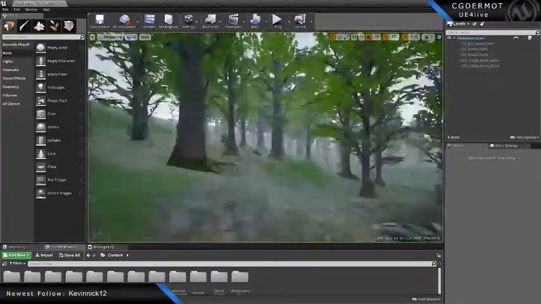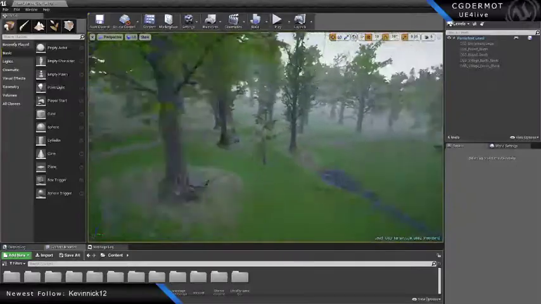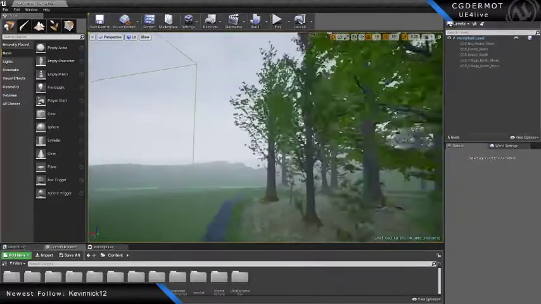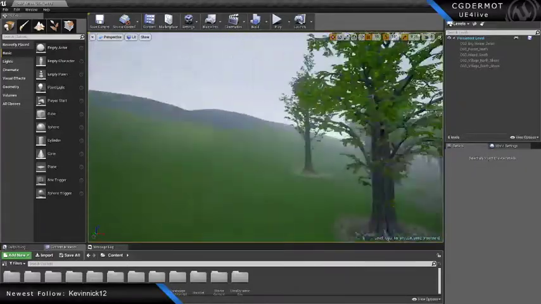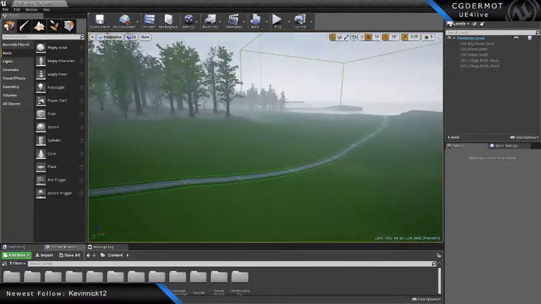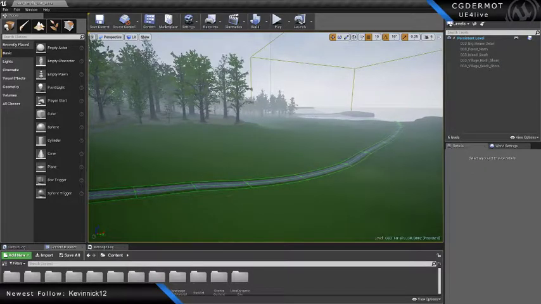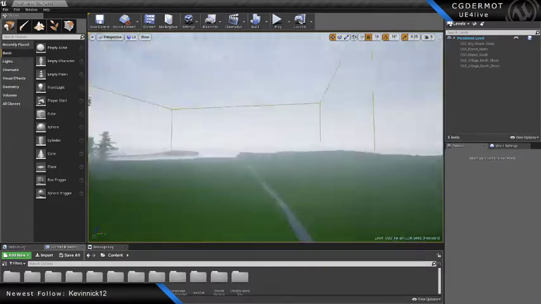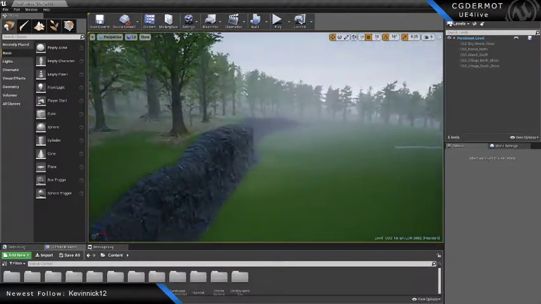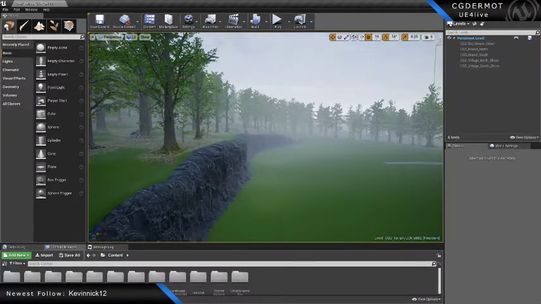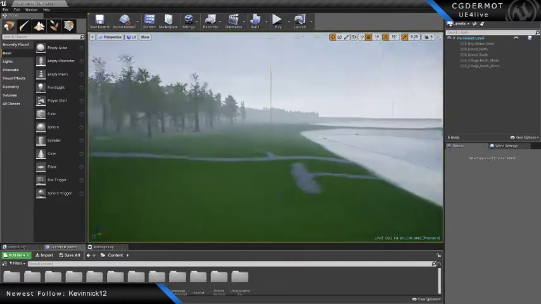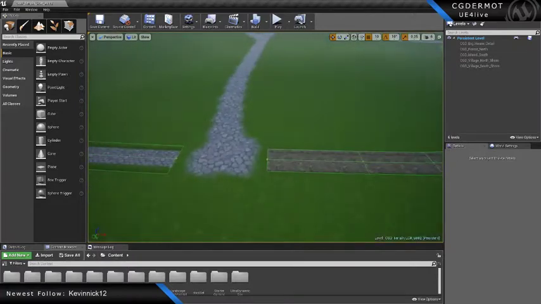If it means that overall I get a quicker, faster workflow out of it, with something that approximates the visual style that I'm going for a bit more, then I think that's the way to go, rather than being precious about my work and unwilling to lose stuff. I'm more than willing to go with the best solution. So with that in mind, I'll continue on with the roads that we see here.